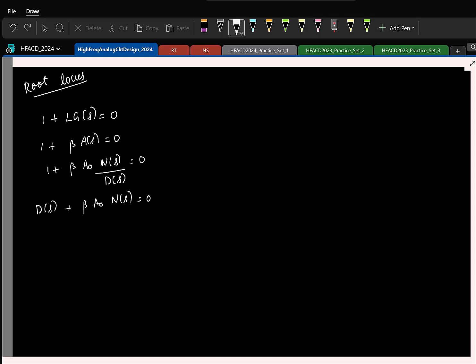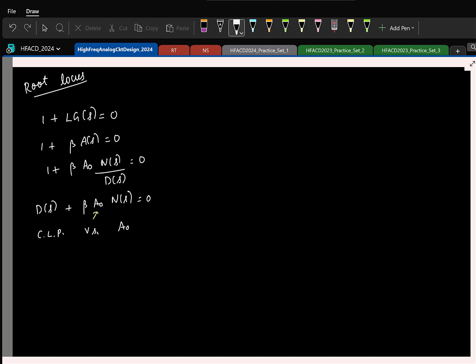So root locus essentially tells you how the roots of this equation vary as you vary one of the parameters, say typically the DC gain A0. That's the point of this. So it basically gives you how closed loop poles change as you vary A0. That's the whole thing. I'll not go into a lot of details. We'll just make some logical observations from this and then try to get a qualitative sketch of root locus.